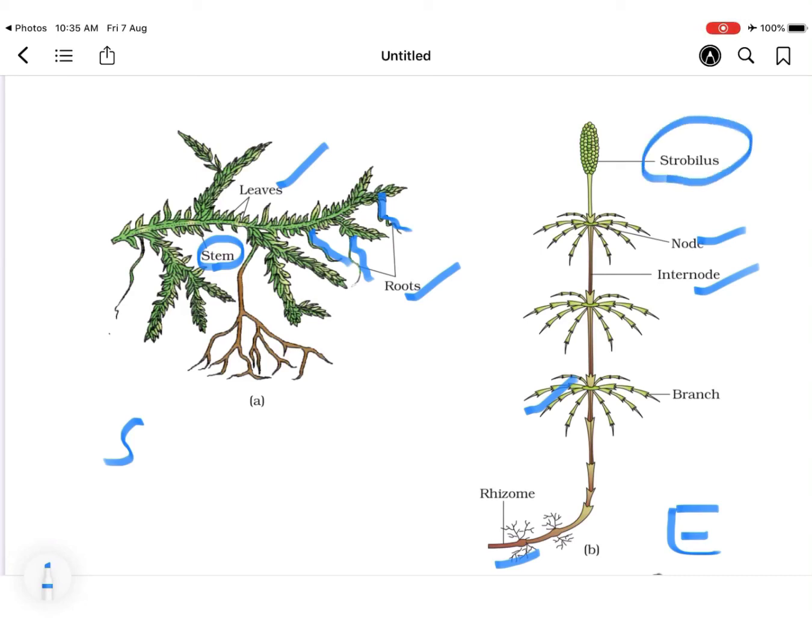So this particular structure develops in one of the branches, and this strobilus, as we have understood earlier, bears the reproductive structures. So the sporophyte bears sporangia, and sporangia are present on the sporophyll. The sporophylls are very distinct here, a compact structure forming a cone like shape. This shape very much resembles a cone. It is a compact structure known as the strobilus, in which the reproductive structures develop.